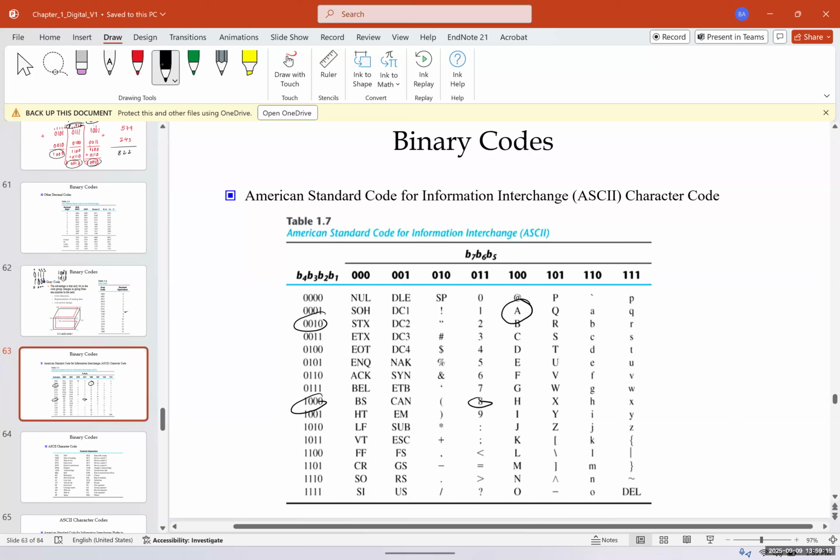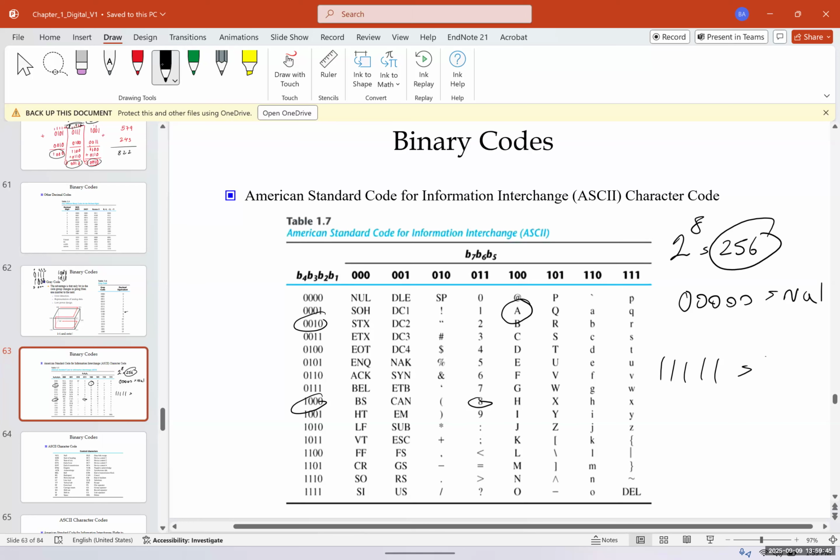How many characters can I show with an ASCII code that has 8 bits? 2 to the power of 8 is equal to what? It is equal to 256. So I can show up to 256 characters. For example, if all of them are 0, it's equal to null. And if all of them are 1, it's equal to delete.